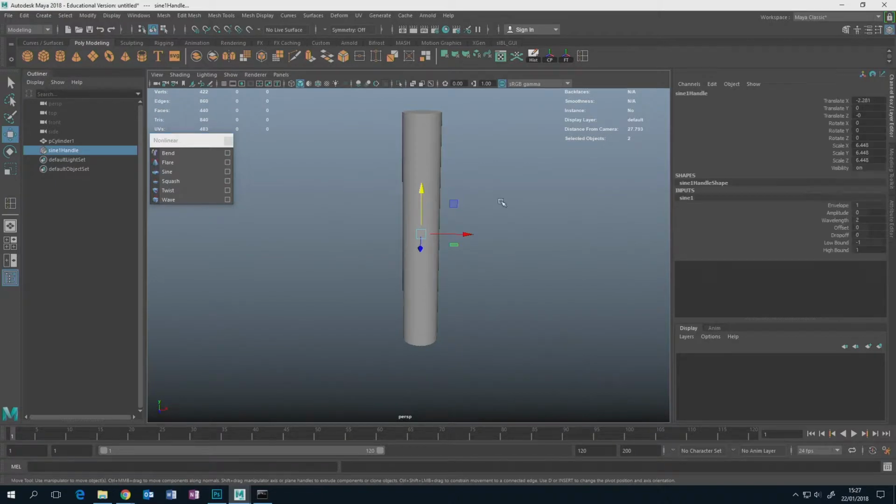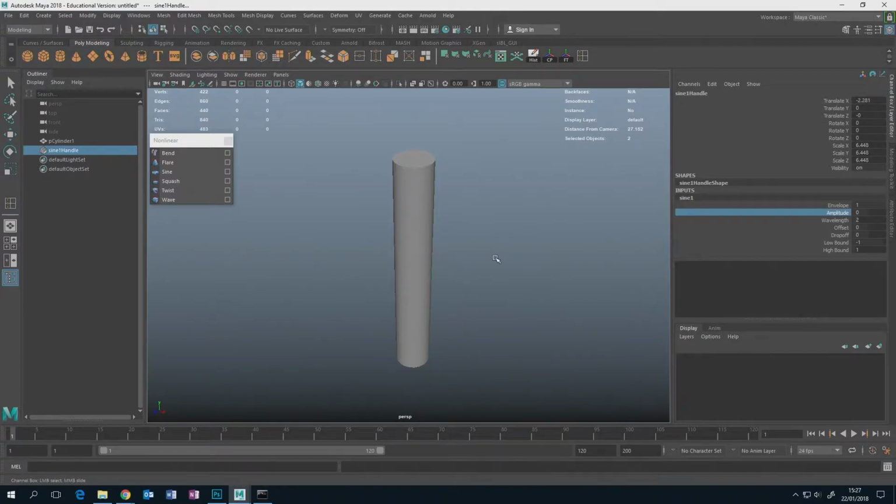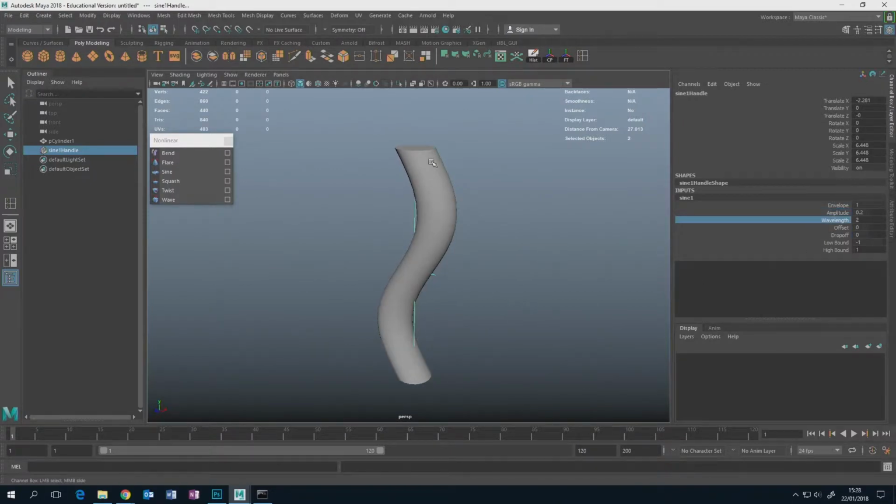You've got curvature, low bound and high bound. Bend's probably the most simple and most obvious in what happens. If I increase this, it takes an object and bends it 180 degrees in this case, even though it kind of looks like 360 in a way. It is actually 180, because if it was 360 it would try and bend it all the way back again and it would get a bit more distorted.